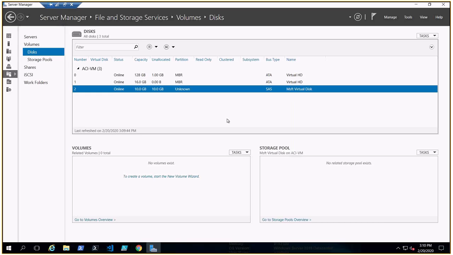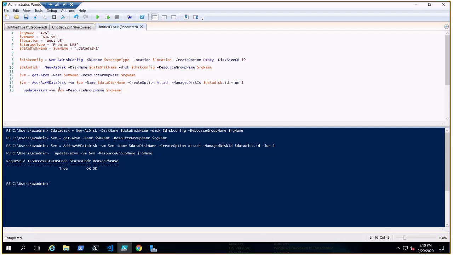I don't know why it is showing this way. I think, yeah, it is okay. I was doing the same testing before creating the video, and I think I have not rebooted my server, so maybe it was in cache or something, so it gave us this. But we can check right here.